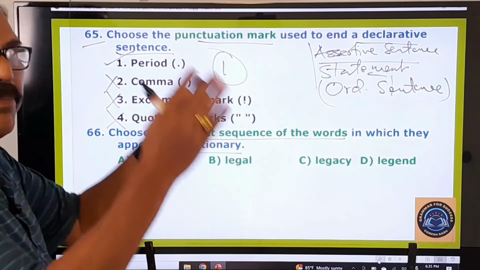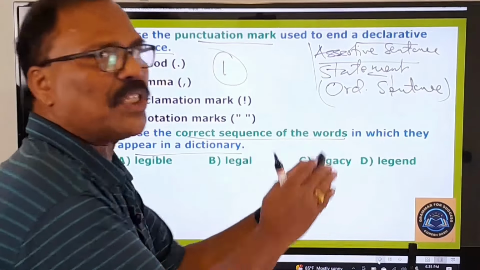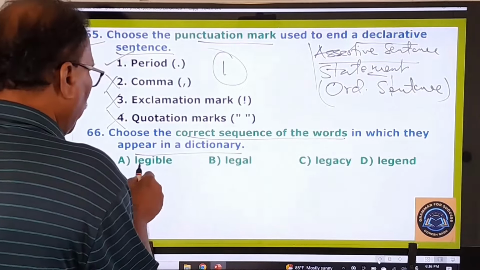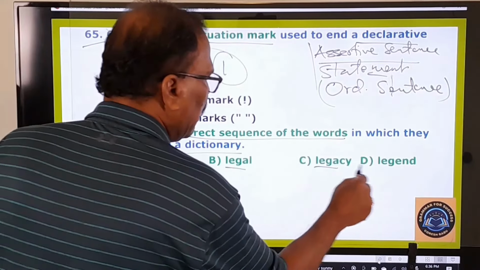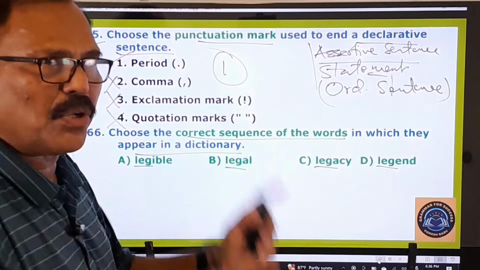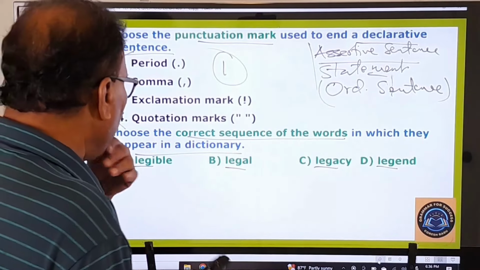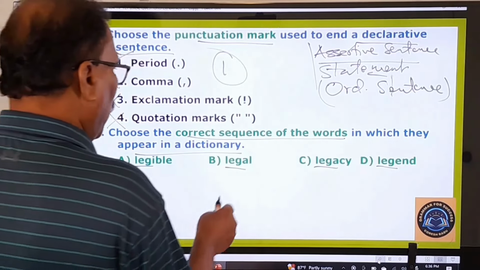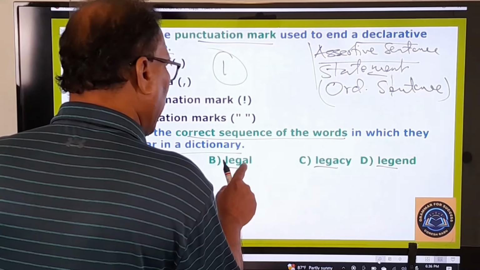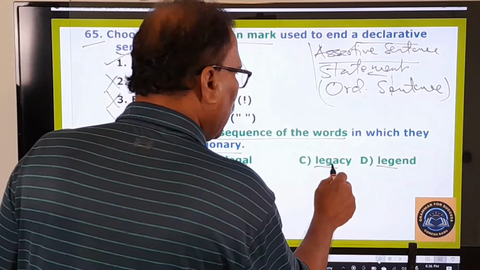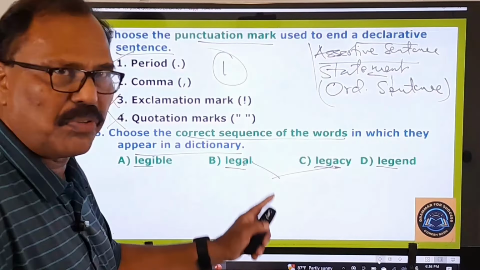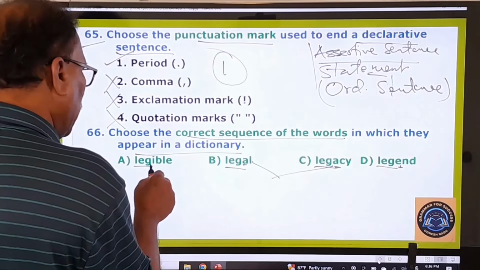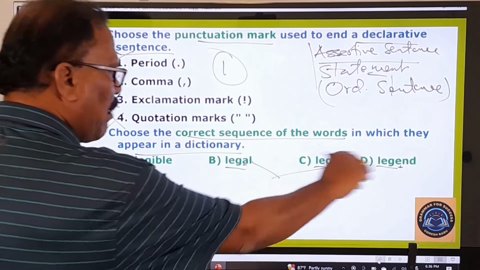Now you have to keep them in an order. Which comes first, which comes next, you have to keep all these words in an order. Here all these words begin with leg. Up to leg everything is okay, but to decide, after leg you have to see which letter is occurring. After leg, a is there, so a comes first. But here also a is there, so there is a tie between these two words. And here after leg, e is there. After leg, i is there. Leg is common in all these four words.